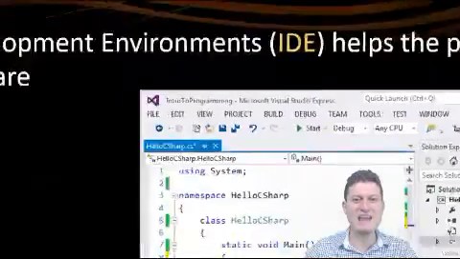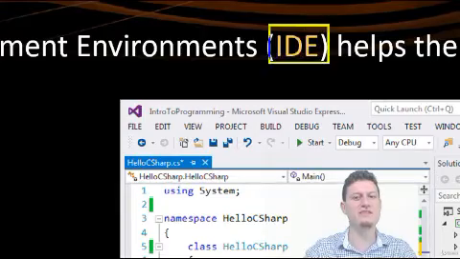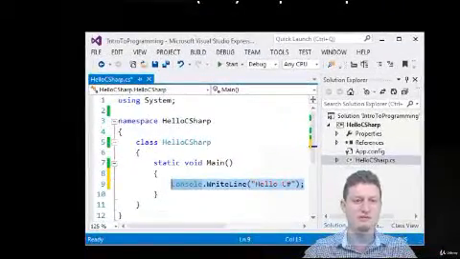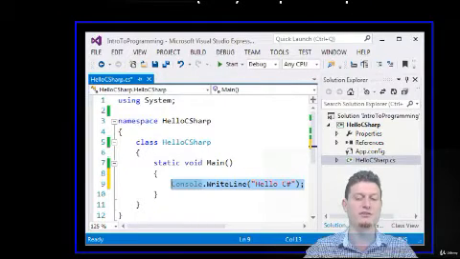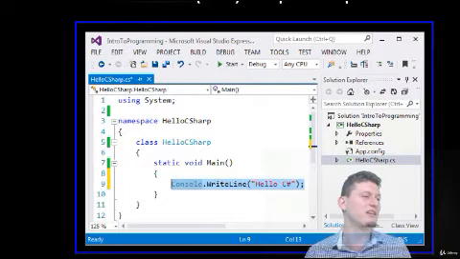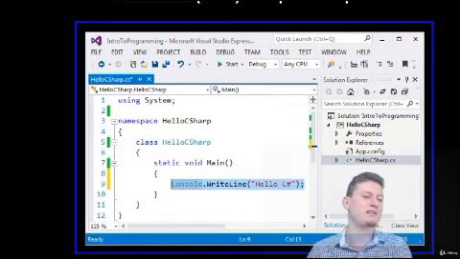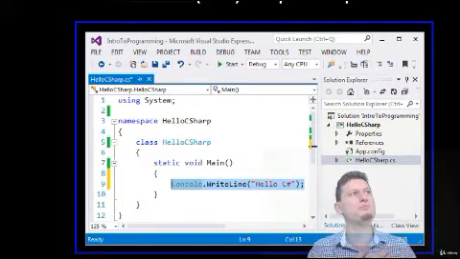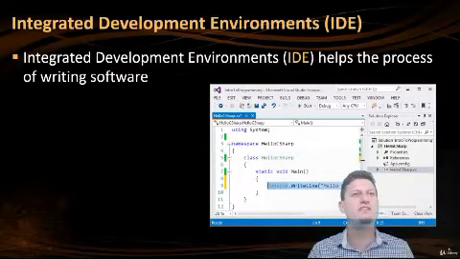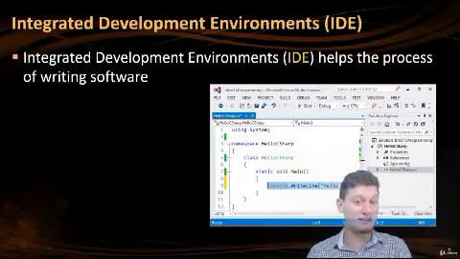So what is an IDE, Integrated Development Environment? This is a program for writing programs. For example, if you are familiar with Microsoft Word, it's a program for writing articles, papers, or books, a program for writing text.